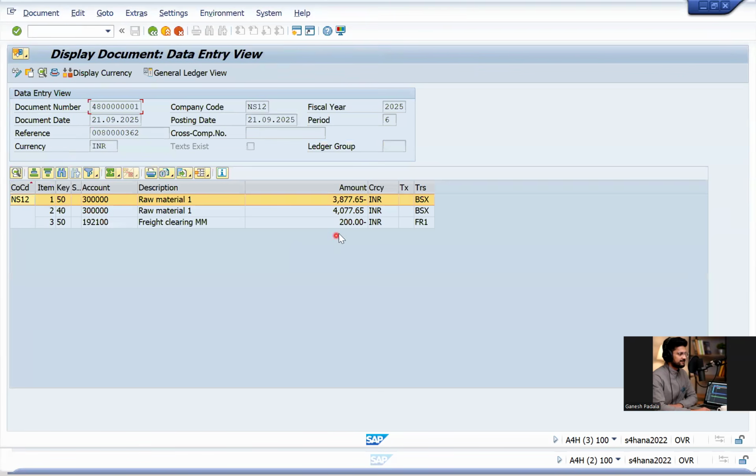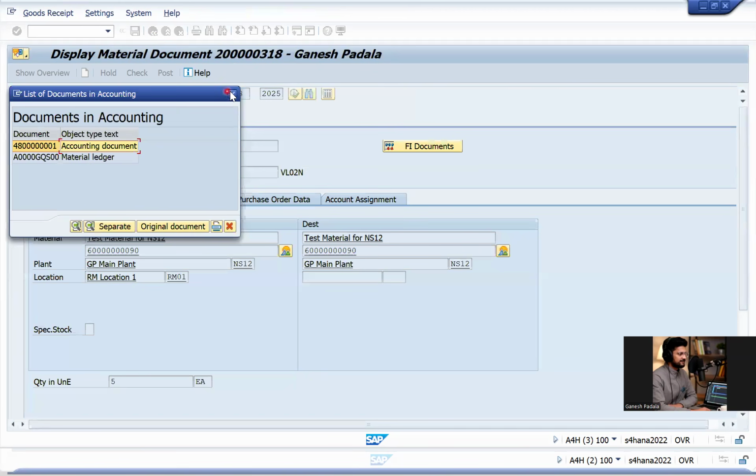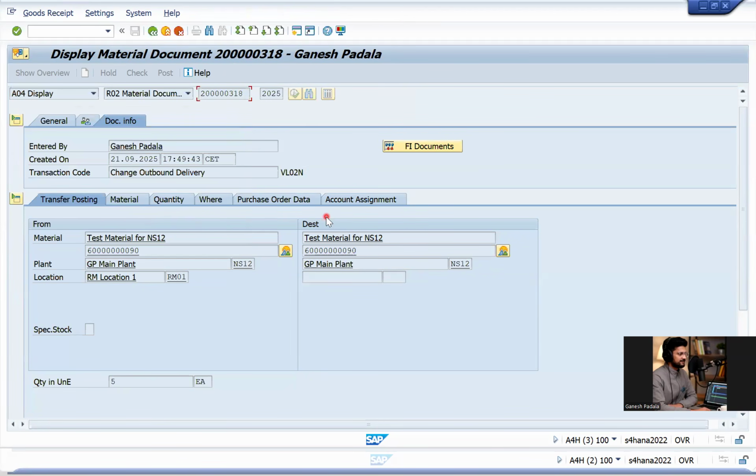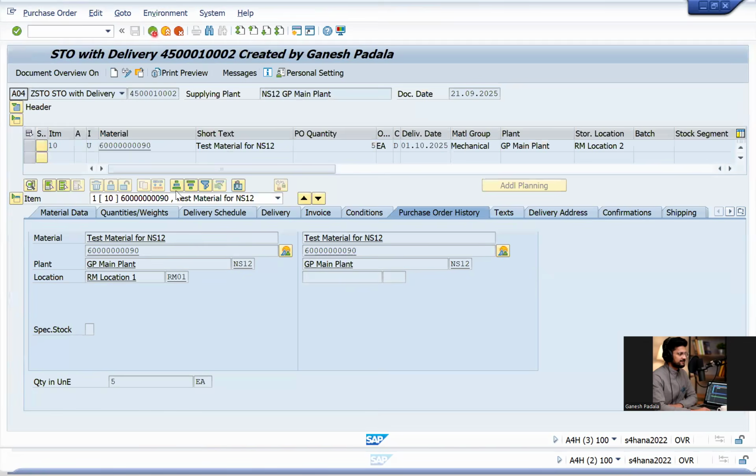The 5 quantity related 308.77. The supplying location amount was less. That was credit. And receiving, including the freight charges, 4077.65 debit. The freight clearing account, 200 credit, for which the invoice needs to be posted to the specific vendor. So here you're going to do the specific vendor, like how you are going to do that one. That will be, you can give a separate vendor also while creating the purchase order. So based on the business requirement, you can handle the invoice related thing. So now the goods issue is completed.